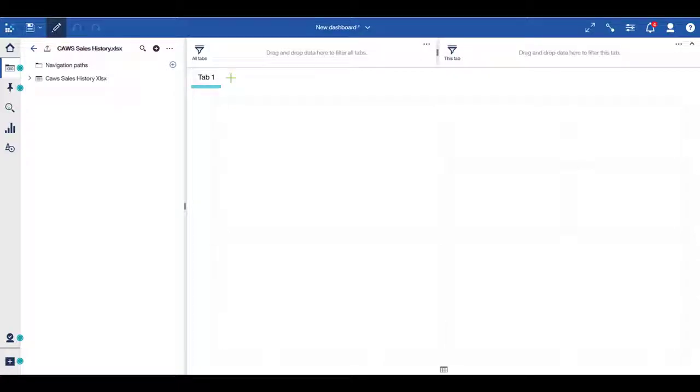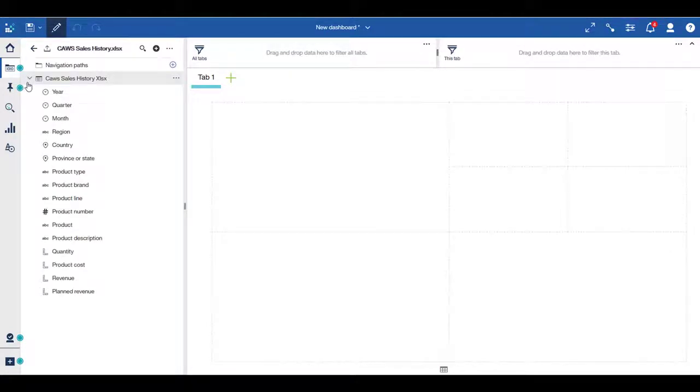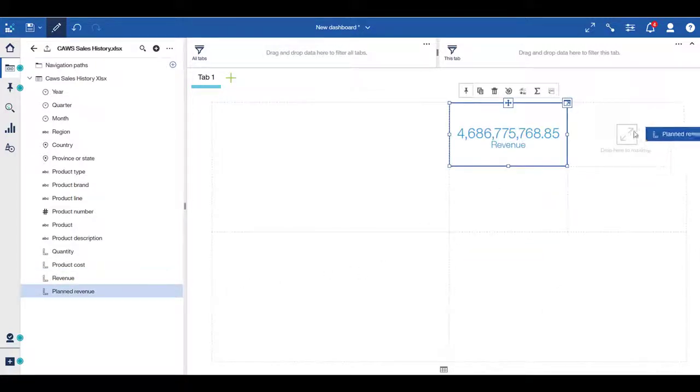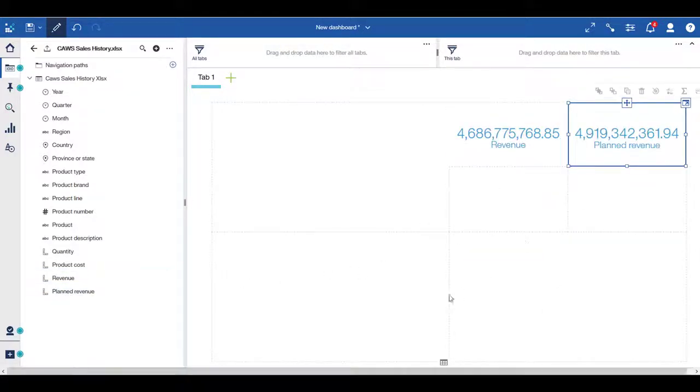a dashboard. The template is in the work area on the right, and the data source panel on the left shows the uploaded file with all the data available for you to use in your analysis. And with that, you're ready to start analyzing your data. You'll start with bringing over measures into the predefined template. Cognos Analytics recognizes these items as measures and automatically sums them into a single number.